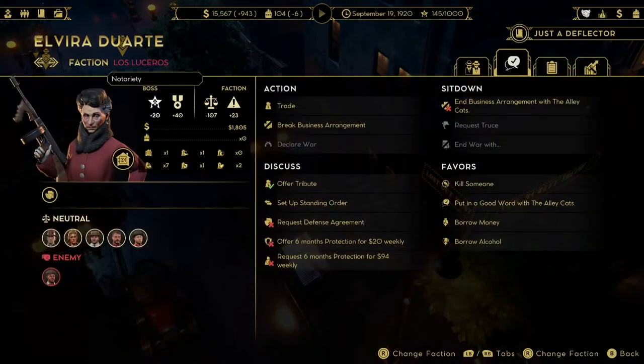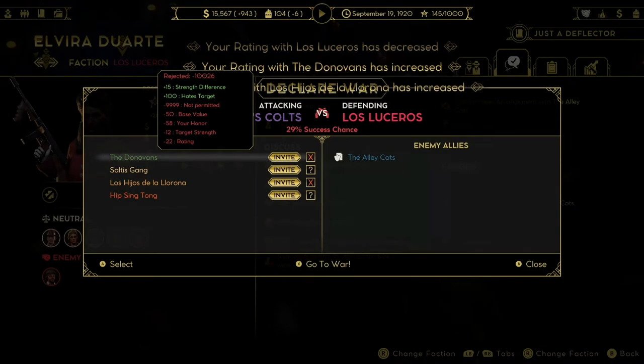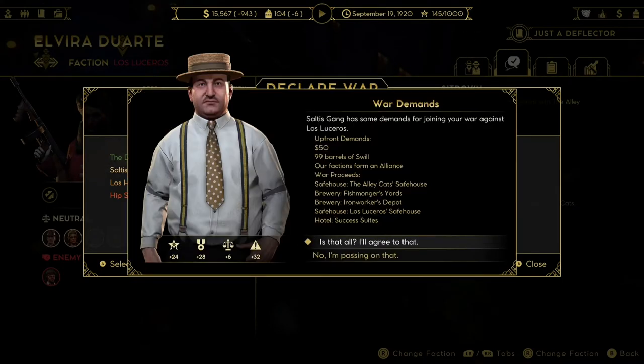We have to break the business arrangement. I didn't realize we were under a business arrangement, but we will break that now. And now we will declare war. Salt's apparently asking, oh, you want $50 and 99 barrels of swill. Form an alliance. War proceeds. Safe house, brewery, and so on.